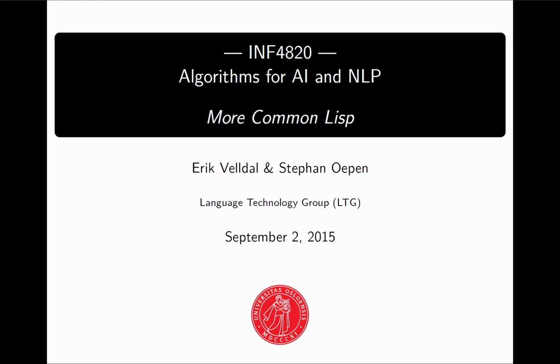Okay, so welcome to the third installment of 4820. There's going to be more Common Lisp today. That's still all we'll be talking about for this lecture. Hopefully we'll be able to cover almost everything, at least that we want to say about Common Lisp for now in this lecture. But we'll certainly get back to various aspects of Common Lisp in later lectures as well.